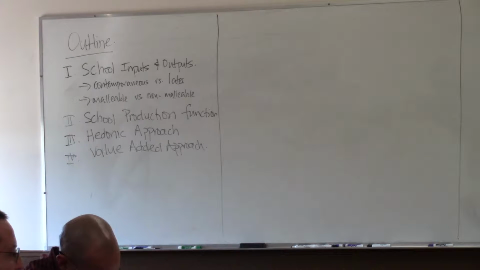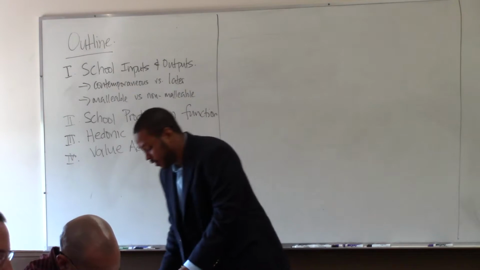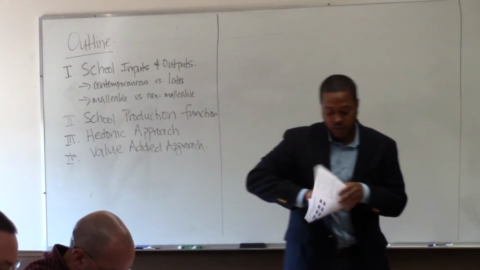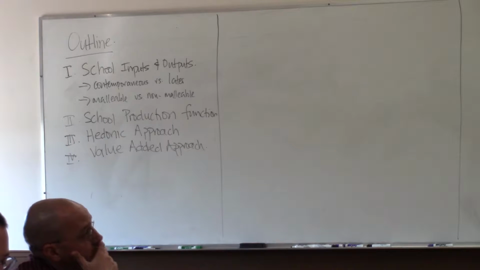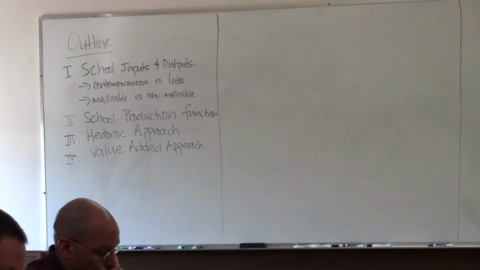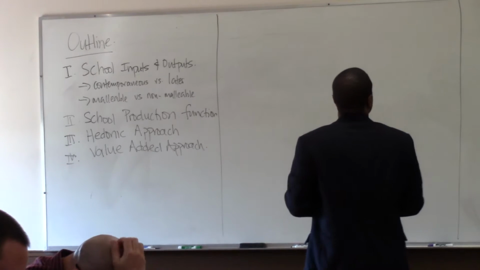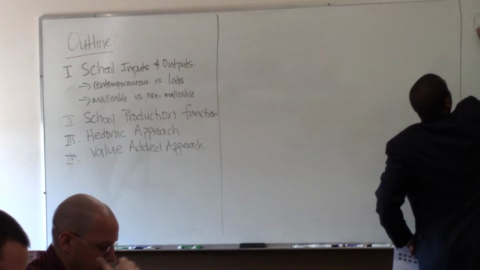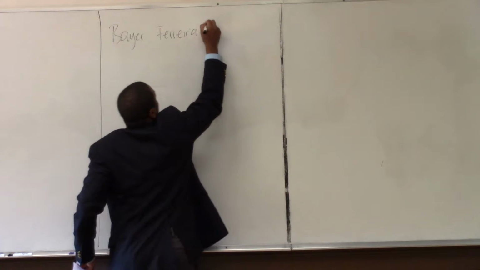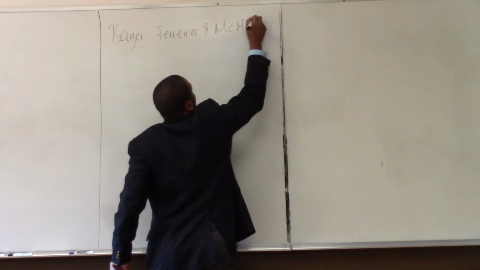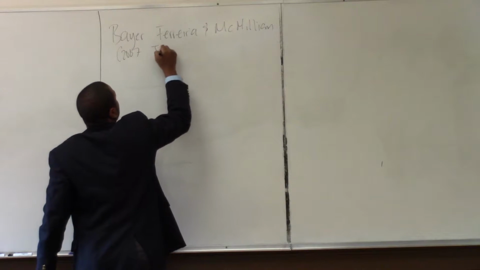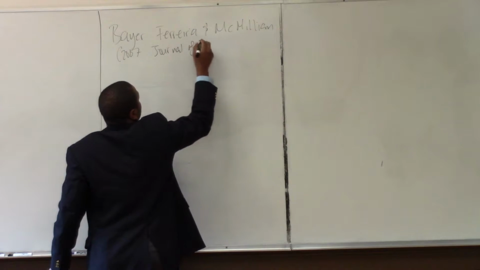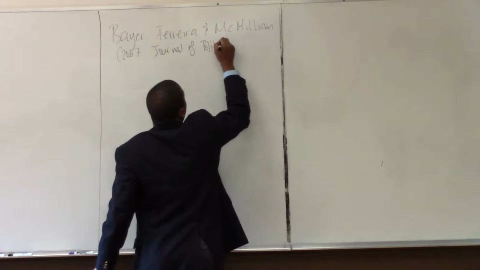So, all right. The second thing that you have is just a printout of slides. This is from a paper by Blair, McMillan, and Ferreira, 2007. Let me write this down. You can put this at the top of the page. This is 2007 in the journal Political Economy.